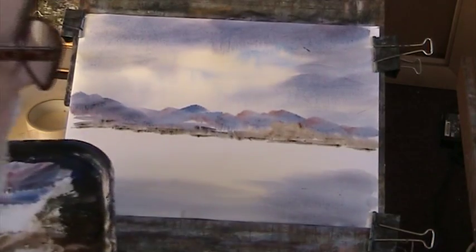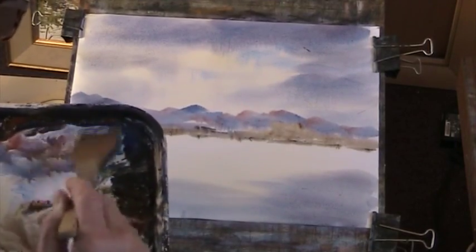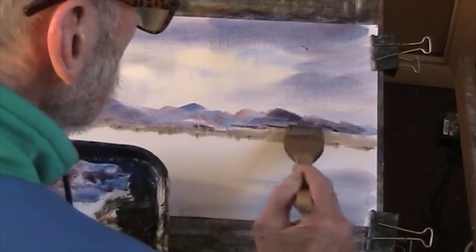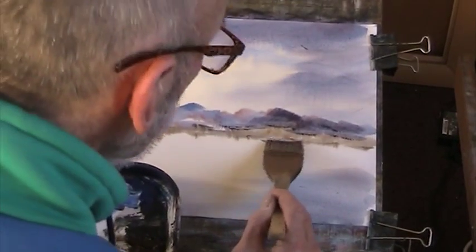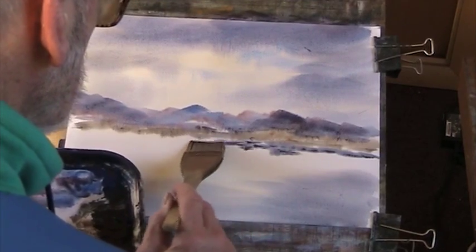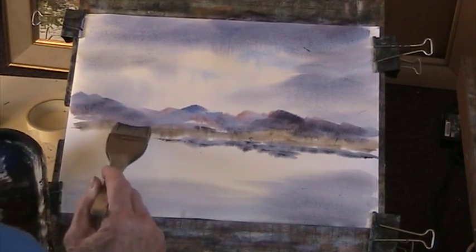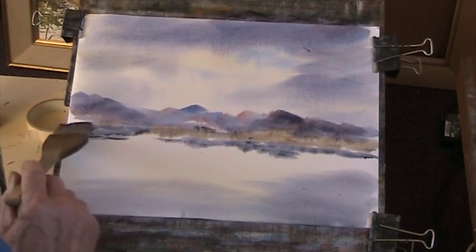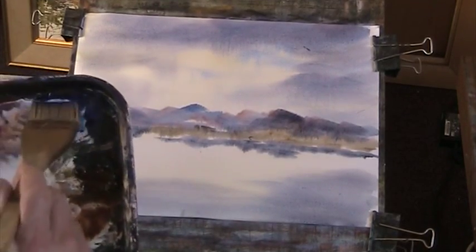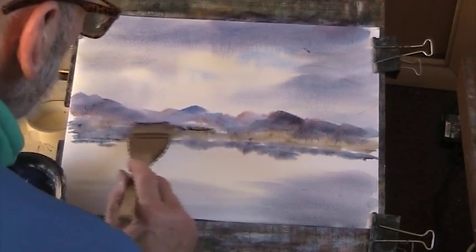While that's wet, I'll put in some reflection. I'm not so sure I like that there. Just get that. Right, okay, let's just put those in. I'm not working from anything, I'm just putting in some reflections. I'm just working from my imagination at the moment, such as it is. Right, let's just get some thick paint along here, along this tree line here, or this shoreline, I say.